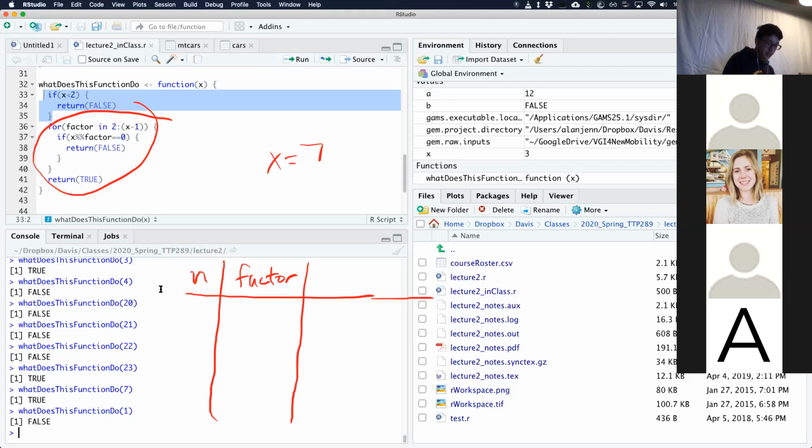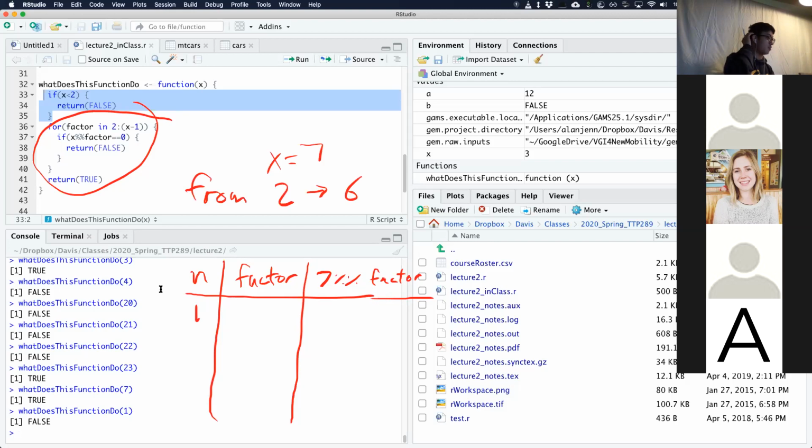Okay, so in the first step through my factor, and let's see, 7 mod factor. My first step through the loop, my factor is 2. So it's going from 2 to 6 because x minus 1 is 6.